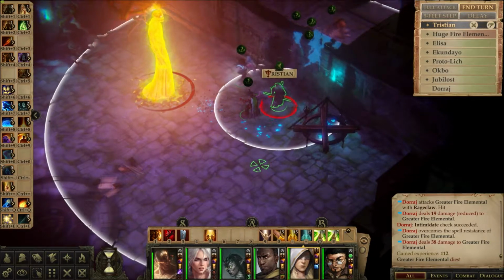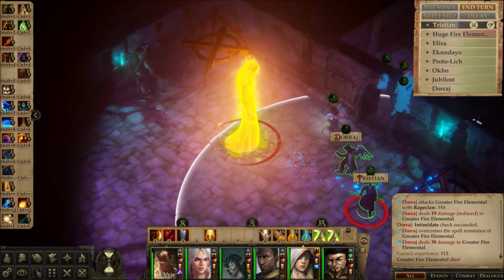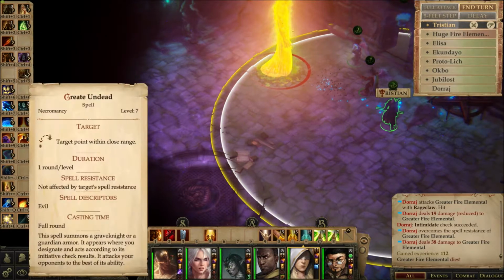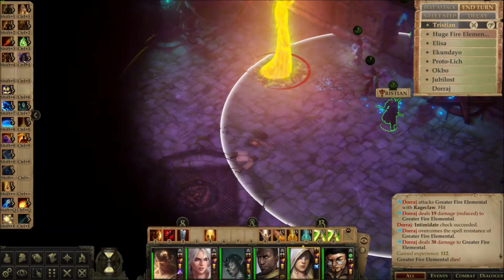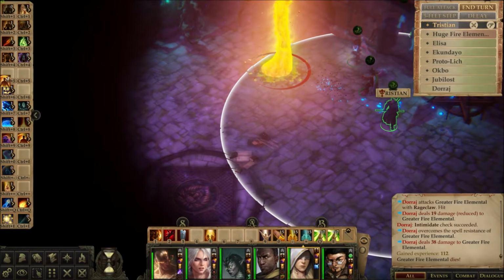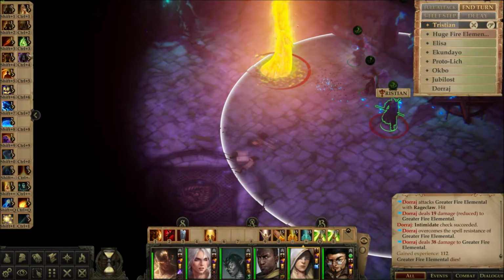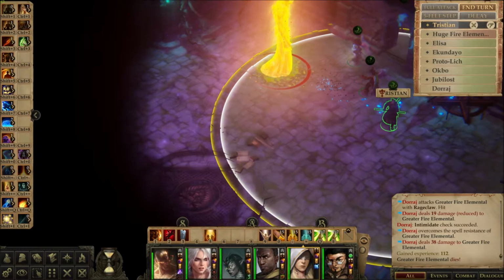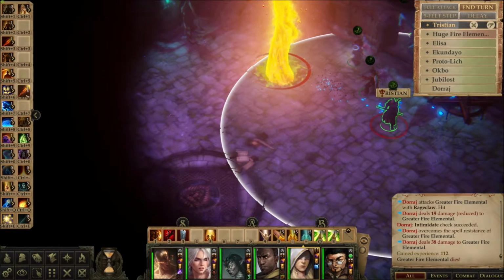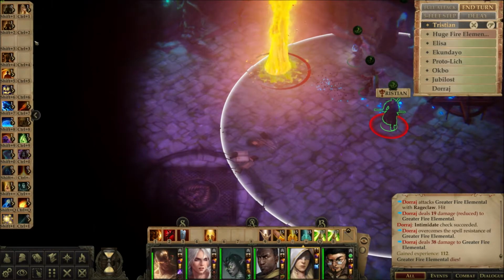Take Tristan out over here. And again, I don't think Sunbeam's going to do us a damn bit of good here, so let's just not do it. I do have summons. And that here. Level 5, that's level 3. 5. What's this one? Level 7. Just like this guy. Like that. Okay, I feel good about that.